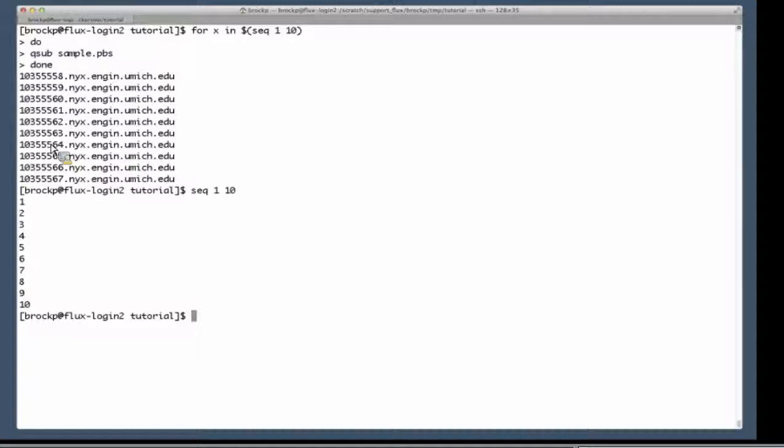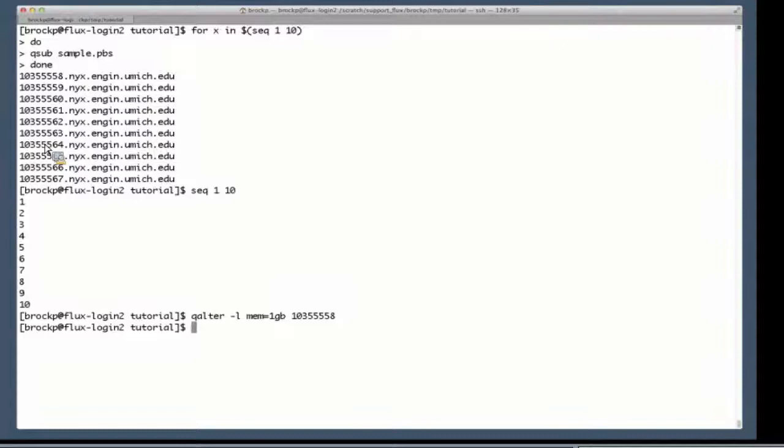So what do I want to do now? It's like, oh man, I screwed up. I asked for 60 gigs of memory. I don't want that. I want to use qalter to reduce the amount of memory each one asks. So what I could do is qalter -l mem=1gb, and then copy and paste every one of these things. But you know what would be really nice is if, and I could do this for 10, I could do this for 20, it'd take a little while.